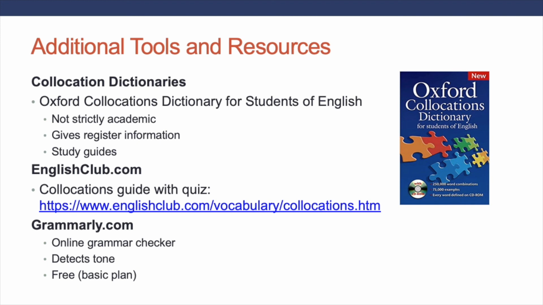A couple of websites that students have found helpful include EnglishClub.com, which is particularly helpful for the topic of collocations. The examples on EnglishClub.com are a little bit more basic than what you're likely working with, but it is a solid guide with accessible explanations and has a quiz to test your understanding as well.